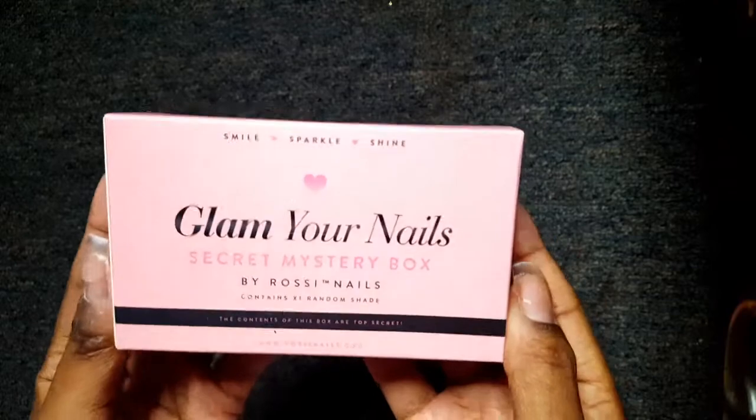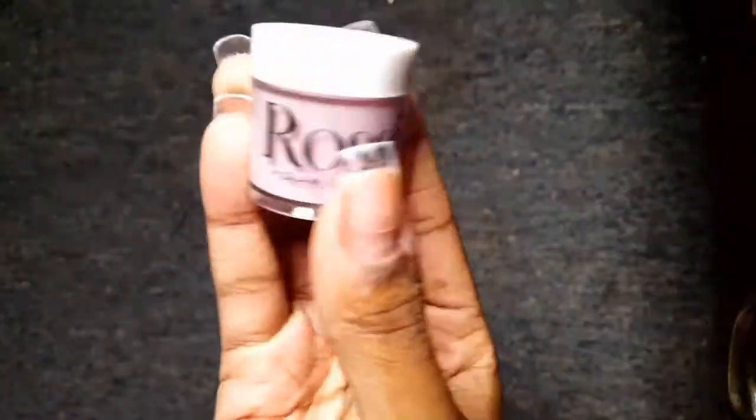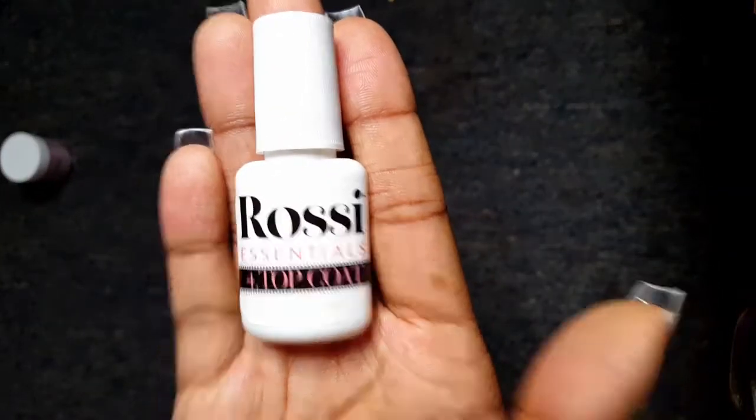Guys, so today's video I will be doing a tutorial for the Rossi nails kit. So I'm going to open this box and take all this stuff out. This is the glam powder, the base coat, this is the activator, and this is the top coat.